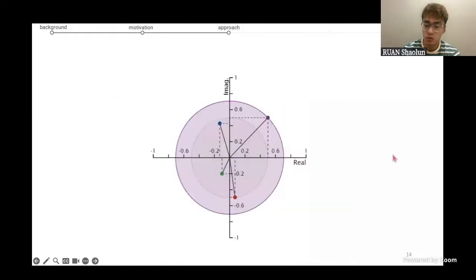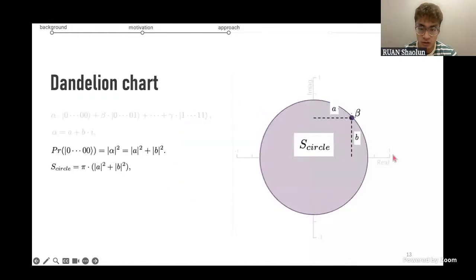And we also use a very big circle with the radius of the distance from the dots here to the origin. So in this way, the area of this very big circle can be represented like this, right? Pi multiplied by the sum of the squares of alpha and beta.